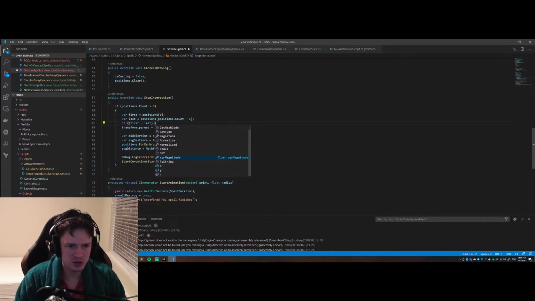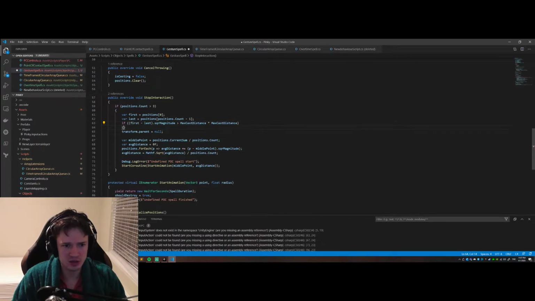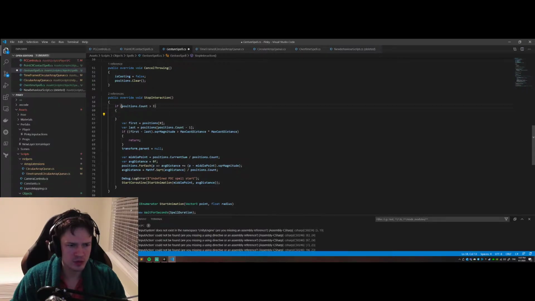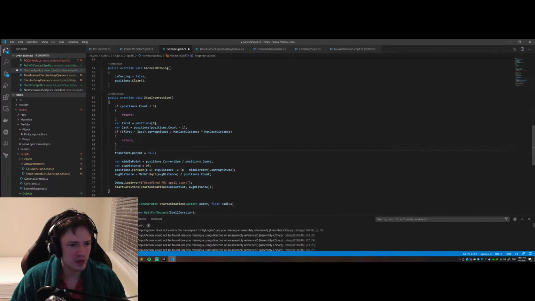First minus last dot square magnitude is more than max cast distance multiplied by max cast distance. It's less than. More, less, better. I should do this. If it's less than 3, then return. Then I can do this. Okay, now it looks much better.